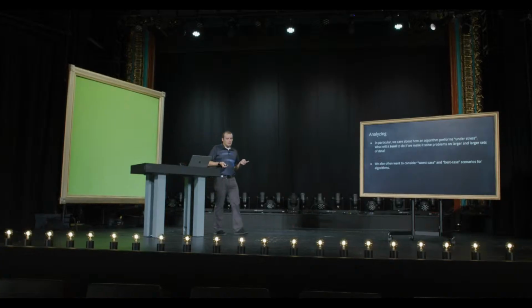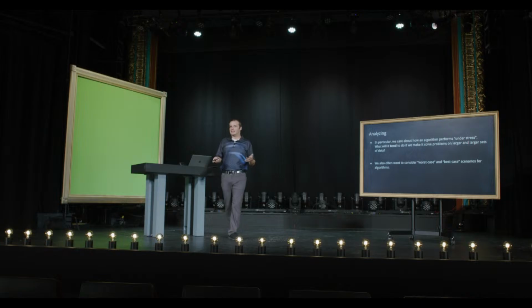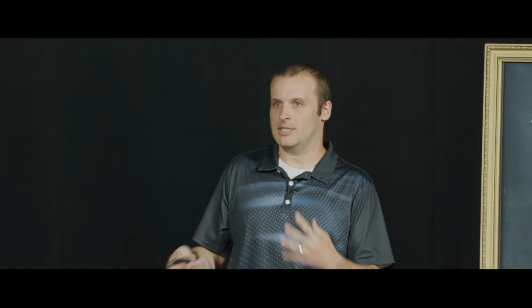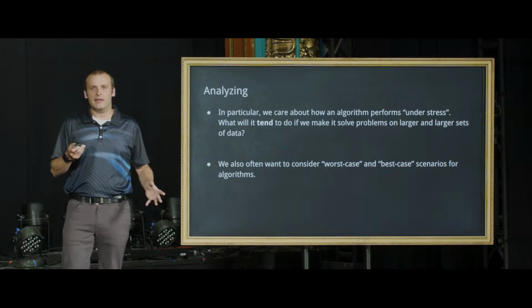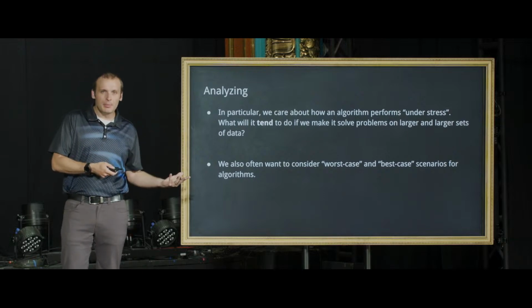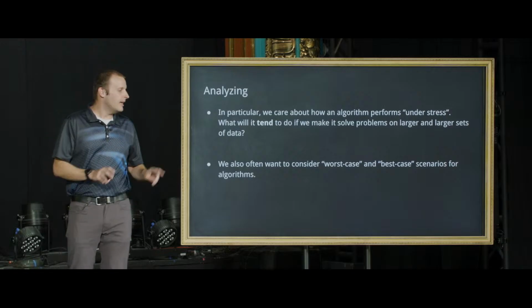There are also different situations that might come up when we're analyzing algorithms. A data set that we have may not be the cleanest. It may not be the best option available, or it may not be organized in a way that is very conducive to what we want to do. And so we have to consider, what if this data is just in the worst possible shape and we need to do something to it? And what if this data is in the best possible shape and we need to do something to it? The run times, or how long it takes, or how many steps it takes to deal with that data may vary based on whether that data is in good shape or in bad shape, or worst case and best case.